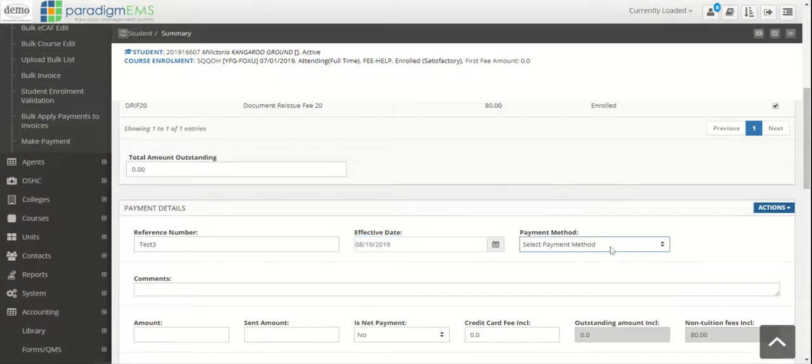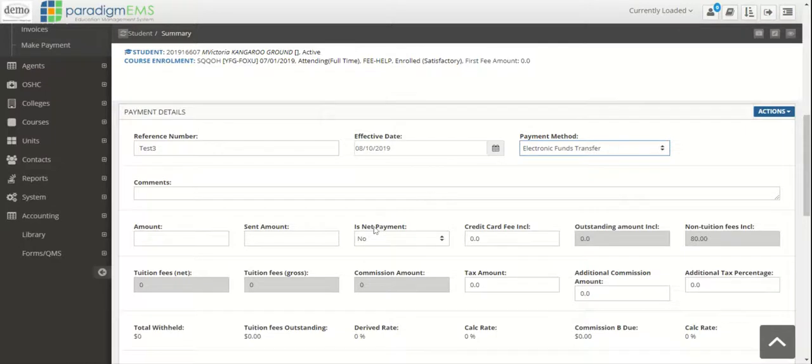So I'm now filling out the payment from the student. If you got a payment from an agent, you'd have to pretend that the payment is from the student and break it up like this. So test net payment. The only difference between the net and the gross one is you still put the amount you received from the student, so $2,485 in this case, and instead of saying net payment no, you say net payment yes.